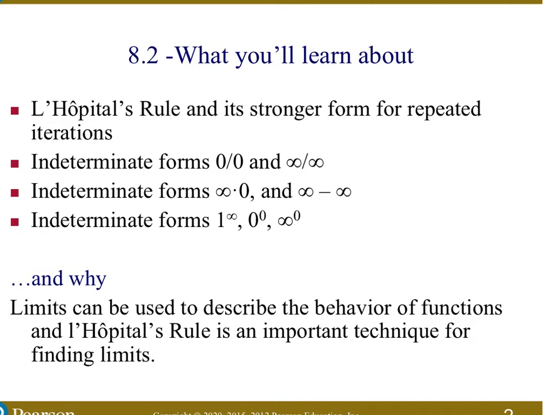L'Hopital's rule applies only when you have situations that are indeterminate. So the indeterminate forms 0 over 0, infinity over infinity, and then infinity times 0, and the subtraction indeterminate form, and then some power indeterminate forms as well. Okay, 1 to the infinity, 0 to the 0, and infinity to the 0. So those are the 7 indeterminate forms, and L'Hopital's rule applies to all of them.